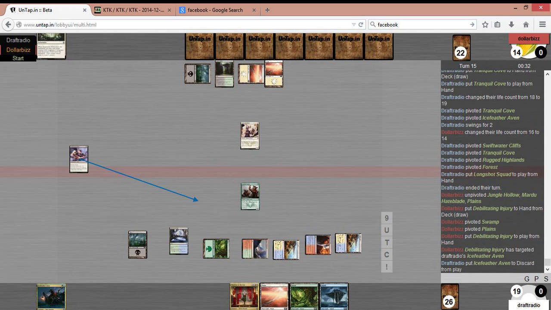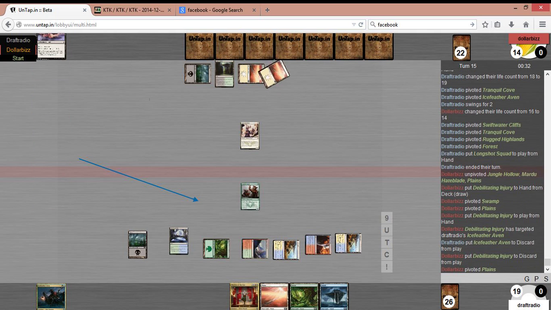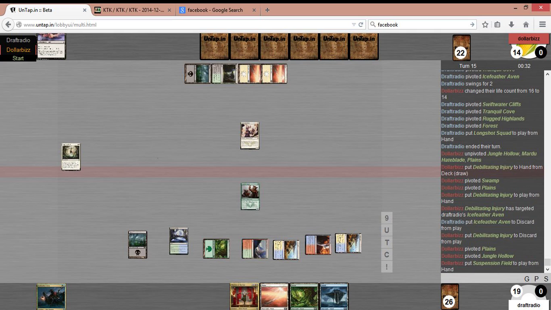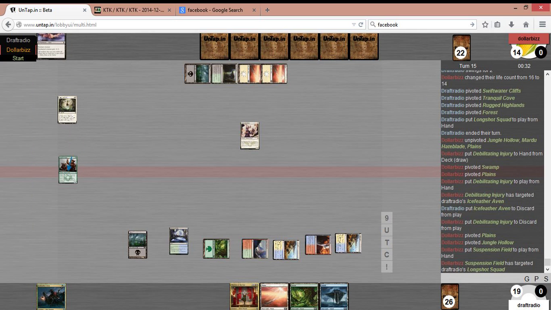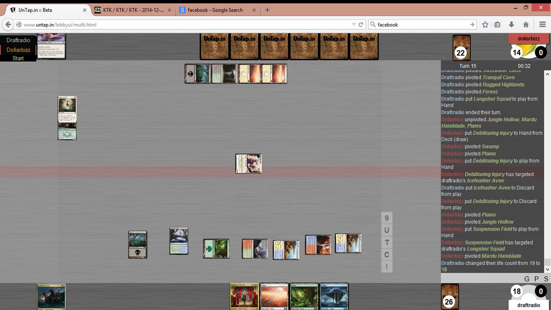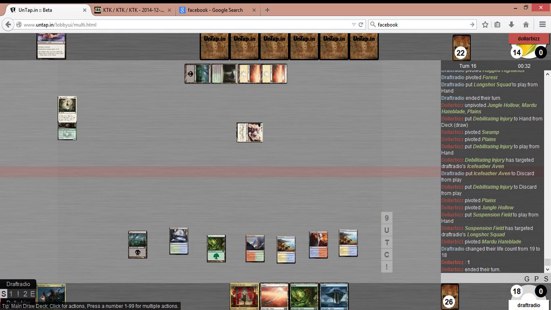Yep, well, that's fine. Is that what he picked up? I guess there's a fair case to be made for having Debilitating Injury. Okay, so you've got double Suspension Field. Very good, sir. Very good. You have double Suspension Field. I go to 18. Very good, little Timmy, very good. But also very bad. Yeah, I took it, so... See what our opponent's got.